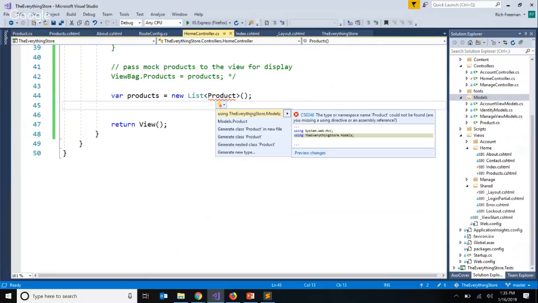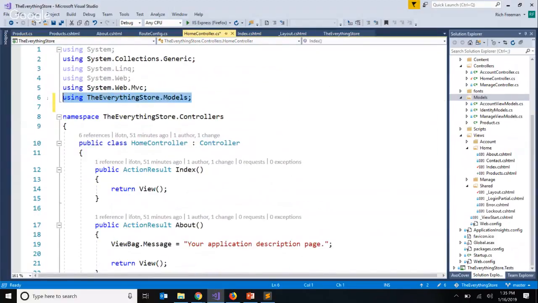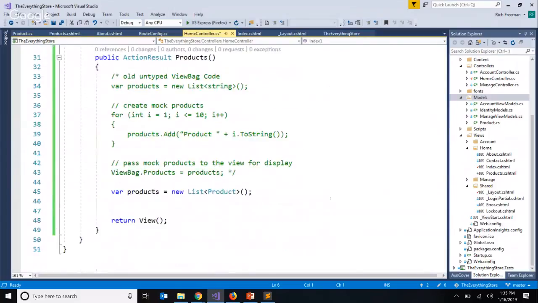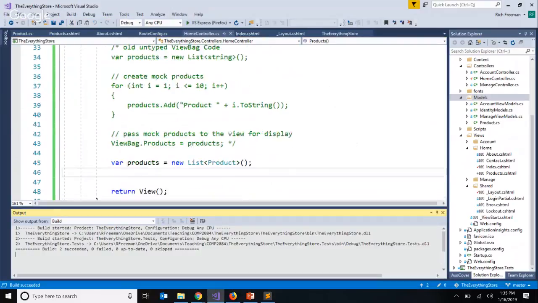So I'll just accept that, or I could manually type this code at the top of my file. So if I double click using the everything store models, it now adds a reference here. So my controllers are aware of my models. We're always going to need to do this because the controllers are almost always going to interact with the models for accessing our data. So now my error goes away and we can build.